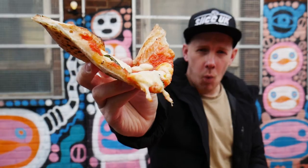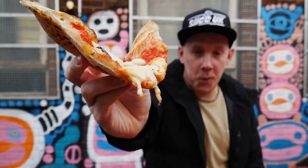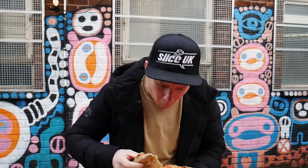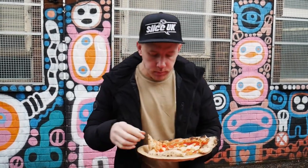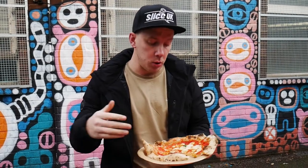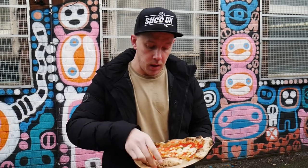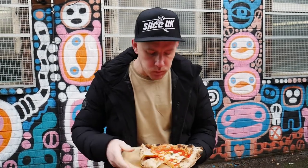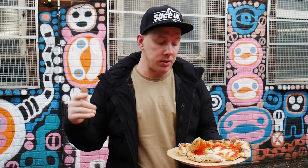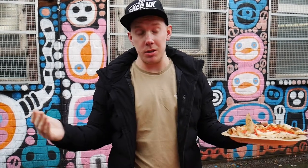Get a load of that dough. So I'm going to go in for the cheese. And it is... it's basically the best substitute I've ever had, because you would not know — other than missing the milky cheesy texture you'd get on normal cheese — but obviously I'm not a vegan. What can I say? Crispy, light base, beautiful sauce, really creamy cheese. It's the only word I can use. It's absolutely banging pizza this.